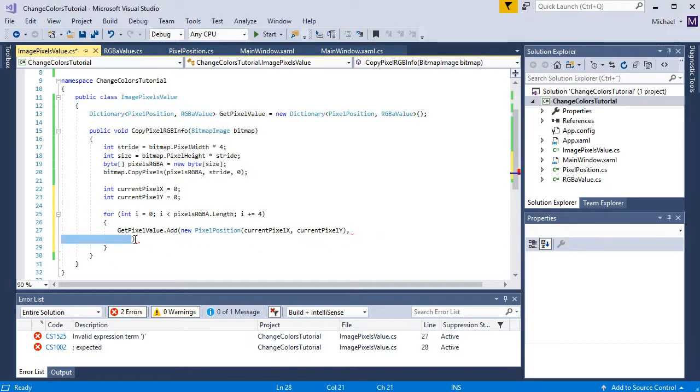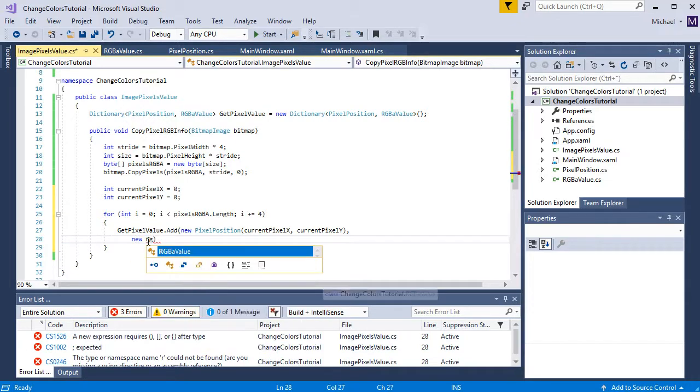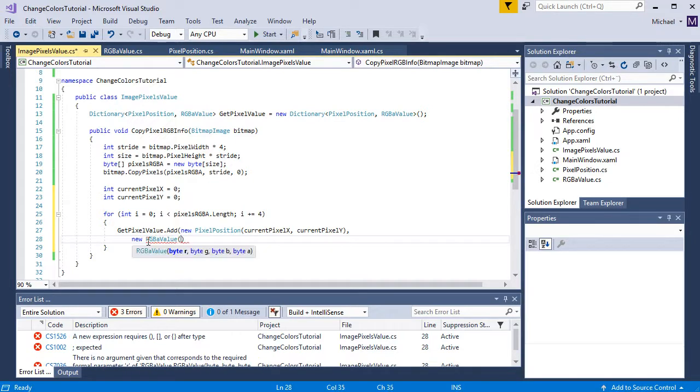And we'll create a new RGBA value, and in that we will take pixel RGBA and the current i information, because it will jump over every fourth item in the pixel RGBA array, because it will be the alpha.